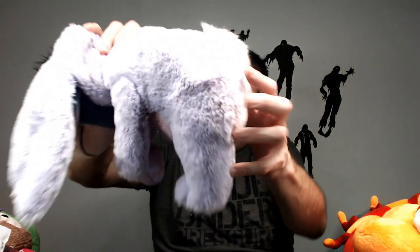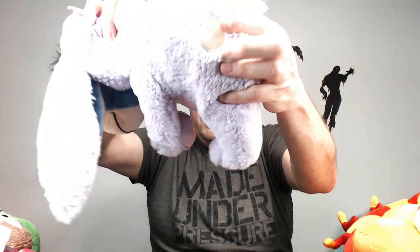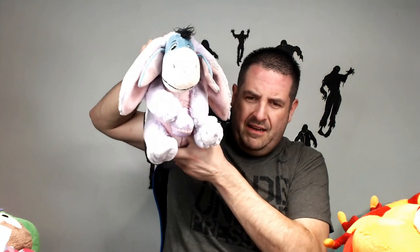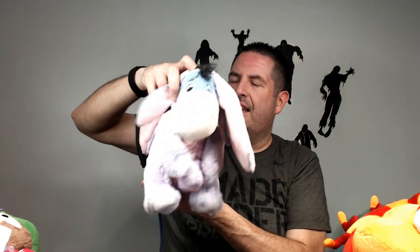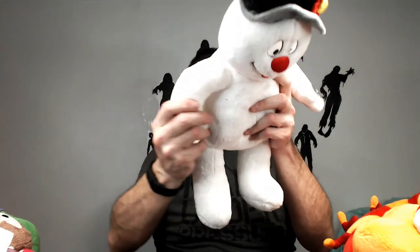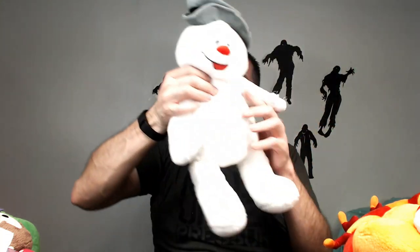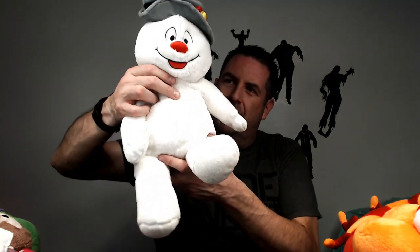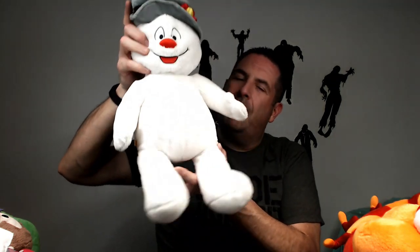Doc McStuffins — probably another $20, from Disney. We have an Easter Eeyore with the authentic tag. Always look for the authentic tag — people will pay more for this. Eeyore's usually oversaturated but with the authentic tag and him being a little different, I'll put him up for $20 for sure. We have an Authentic Frosty the Snowman — oh, he has a music thing in here. Not positive it sings the Frosty song, but if it does it'll for sure raise the price up a good $5 to $6. Even without it, it'll probably go for like $20.